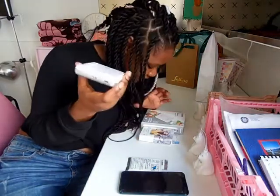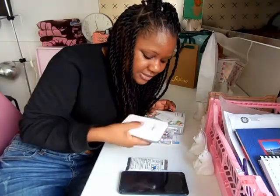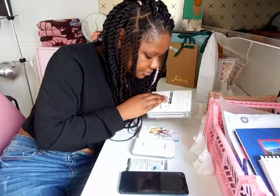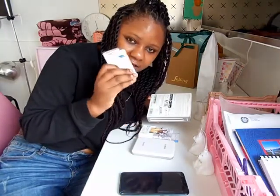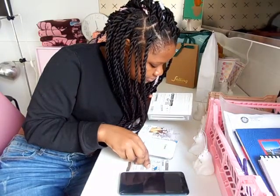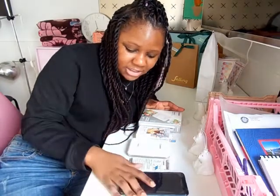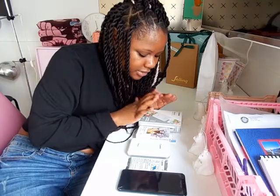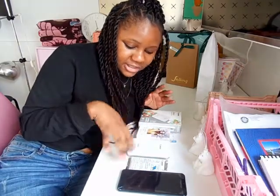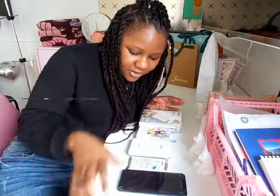It's really, really cute. I got it in the color pale white and silver. It's small, it's portable, it's not so heavy, it's really light. And it comes with a charging cable, 10 sheets of Zink Canon paper, the printer, of course, and an instruction manual. I already did an unboxing for this printer. It's up on my vlogs on IGTV. Check it out. So we're just going to go through setting it up, how the photos look, what the quality of it is, and all that. Let's get started.